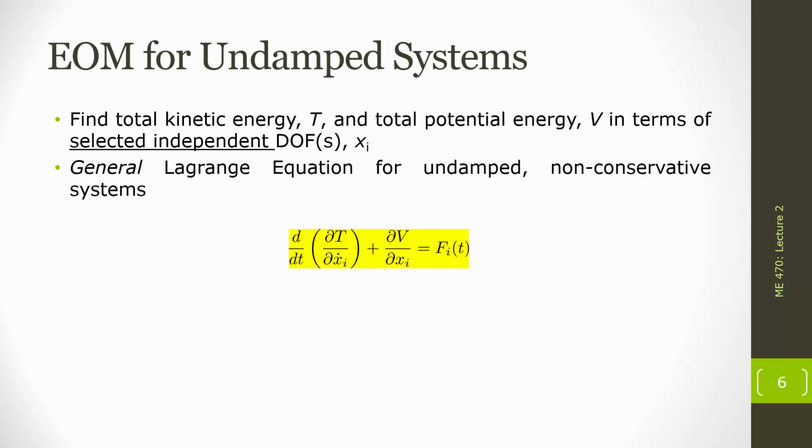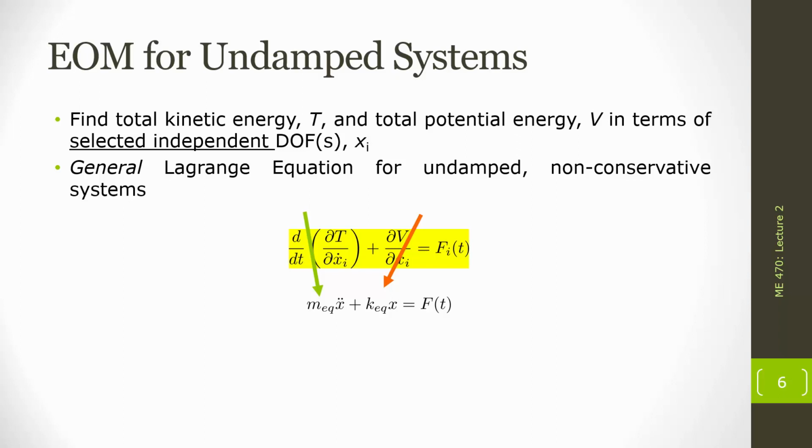And in general, on the right-hand side, we could have a forcing on each of our degrees of freedom as well, so we could have that F. So what comes out of this? Well, when we actually do this partial differentiation, we're going to see that this quantity, the time derivative of the partial derivative of T, we're going to get some parameter times an x double dot term, or some second derivative term. That coefficient in front of the second derivative is what we are going to call the equivalent mass, and I'm denoting it here as M_EQ.